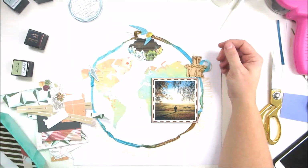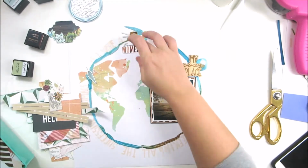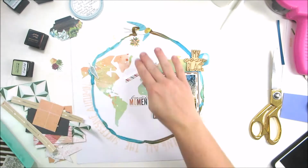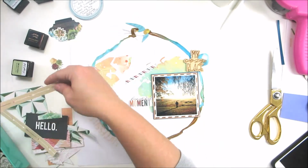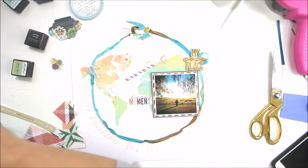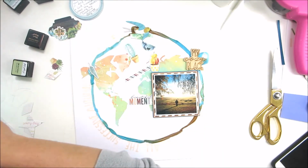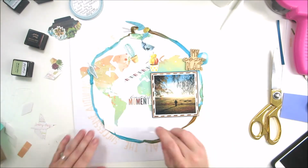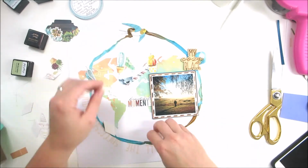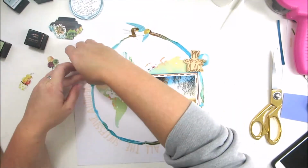I pulled out some of the exclusive ephemera from Cocoa Daisy, and I'm glad that I did, because now I have extra things that I wasn't planning on putting on the page, but it all looks great in the end. But at the time, I'm freaking out. I'm like, how do I get this off? I tried erasing it. I tried scraping it off with my X-Acto knife, and it just seemed like everything went wrong. But in the end, don't freak out, right? And just enjoy the process, and you can always cover it up.